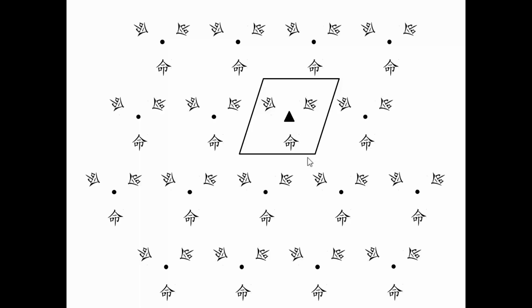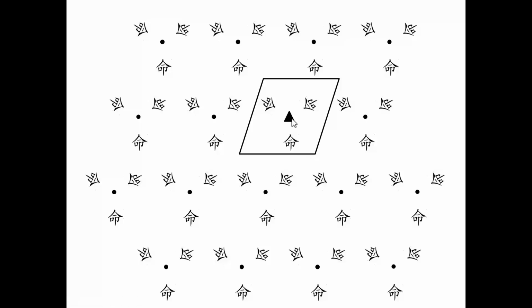Now, let's stick with an oblique lattice, and I'm going to draw the unit cell around the lattice point here for convenience. But let's now put in a threefold rotation axis at the center of the unit cell. Okay, so that would generate these three characters. And now let's apply translational symmetry. And so every unit cell must have those three characters in that orientation.